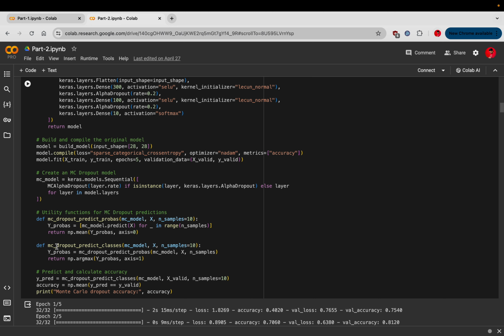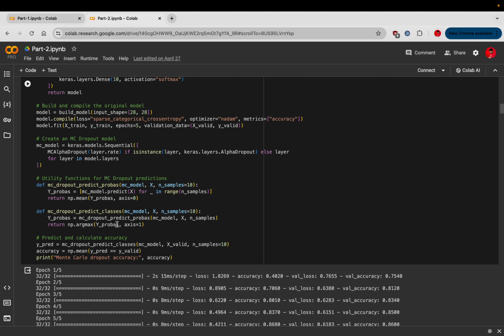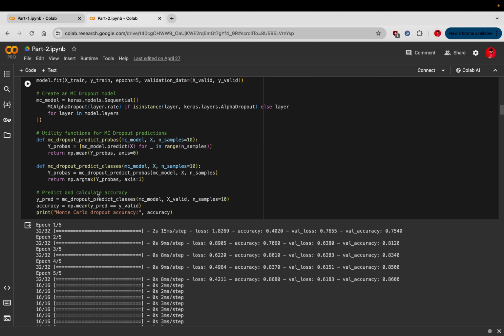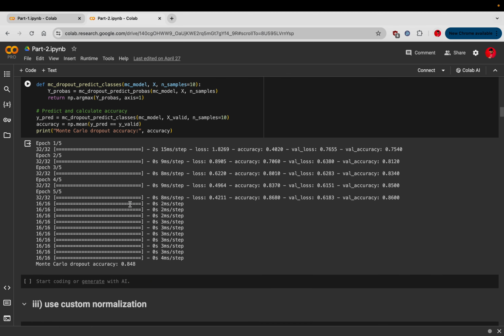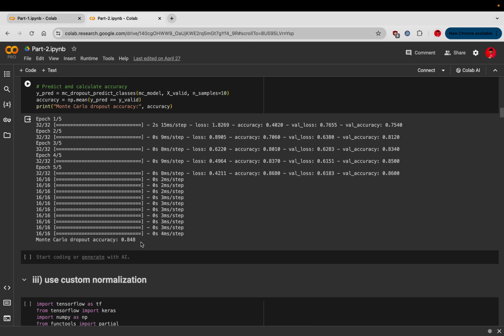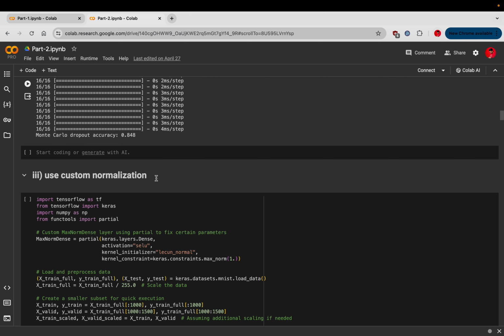This MC dropout predict classes converts probabilities to class predictions, and this predict probas function runs predictions multiple times and averages the results. So finally we do the accuracy calculation, which predicts on the model validation data using the MC dropout model and computes accuracy. So we have an accuracy of 0.848.